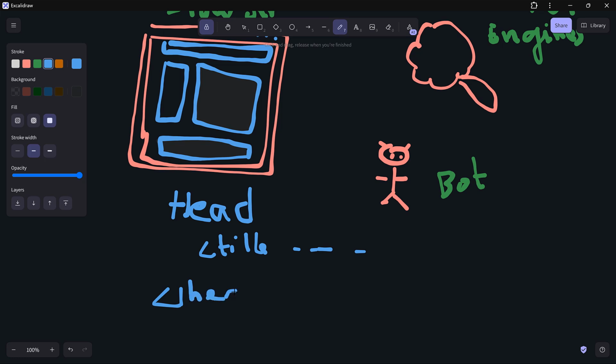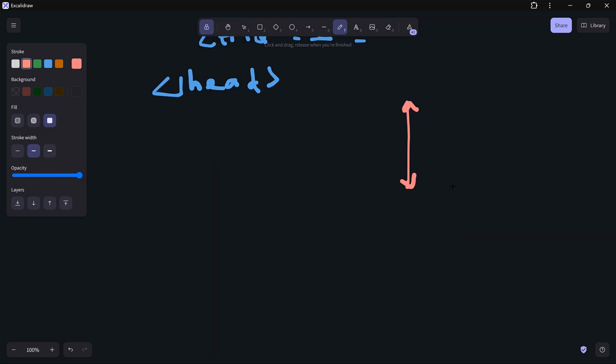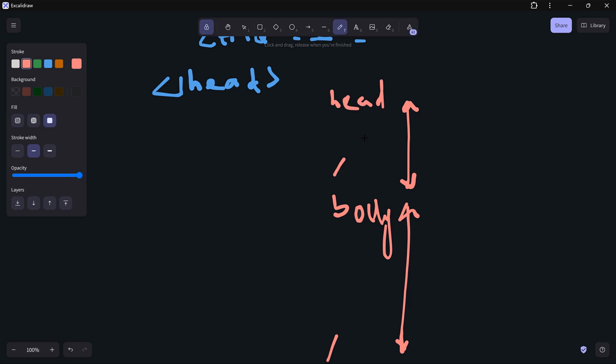So what I usually say is that the head part or the body part of our HTML seems to be long. You usually have the head part, which is as short as it is, and then you have the body part, which is very long and contains so much content. Whatever we write between the body tags, body starts here and closes here, and the head starts here and closes here.